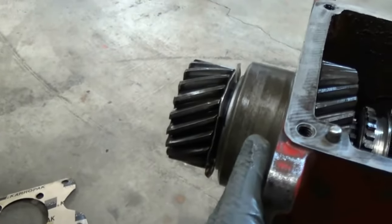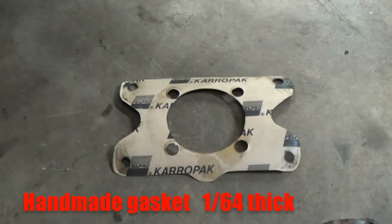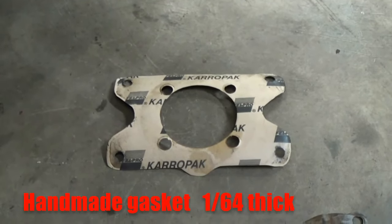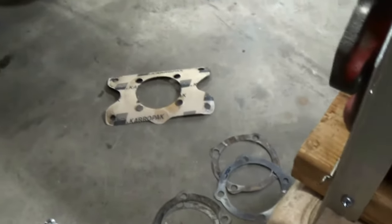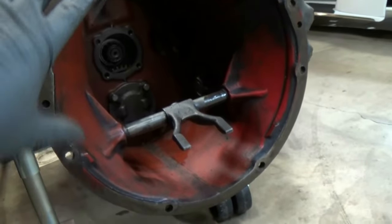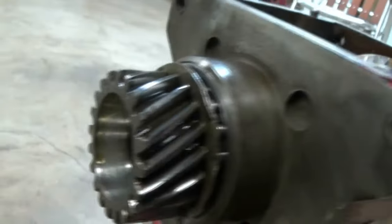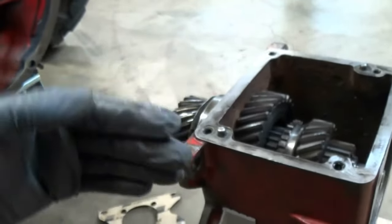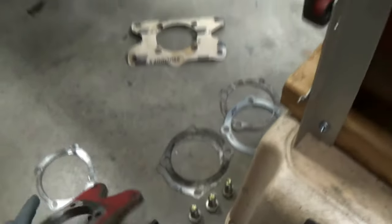Once you get that tight, there is a gasket that goes between the mounting plate and the transmission. That gasket is 1/64 thick. Do not use anything thicker because it will mess up your bearing preload adjustment. So the best way I can describe this bearing adjustment is this way. When you go to bolt that transmission in, it's going to want to naturally draw itself inward. If you have no shims, that bearing will go into that gear really, really tight, and you won't be able to even turn it. So basically the shims are just like spacers to prevent that transmission from going in too much.